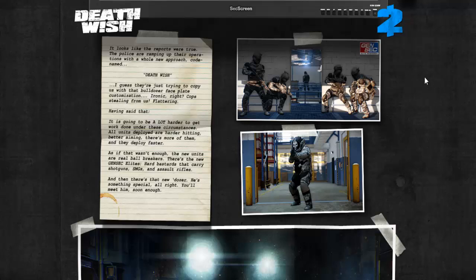Having said that, it is going to be a lot harder to get work done under these circumstances. All units deployed are harder hitting, better aiming, there's more of them, and they deploy faster. They basically seem to have statistically buffed the AI. Whether they're actually getting any intelligence changes, so they work better. I know they're getting new strategy, but the response times are good. I don't know whether them doing more damage is necessarily something we all want to see.